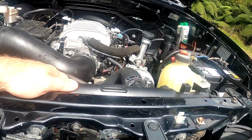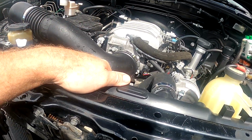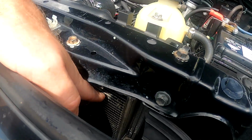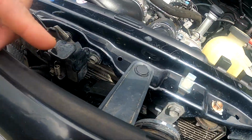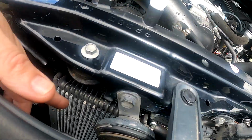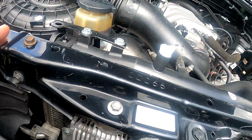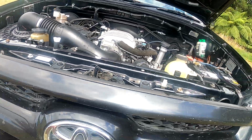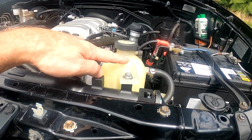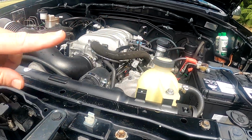Radiator, standard, but the biggest version we can get. And out the front, we've still got the air conditioning radiator. There's a spa fan tucked in the front and a cooler for the power steer. If you've seen the engine bay of one of these, or noticed the one earlier, the bottle has switched sides.